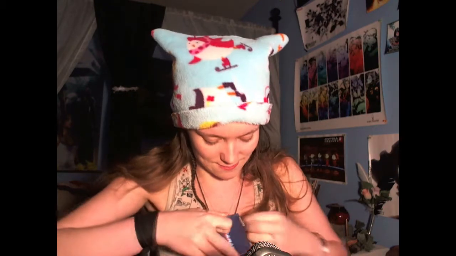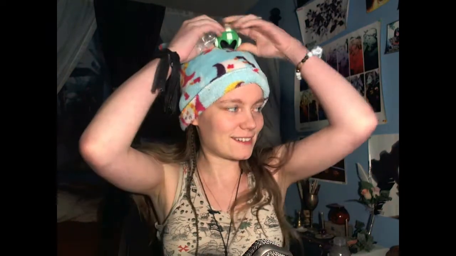Let's see, what's this? It's a Mega Man. It's something with Mega Man. Damn childproof boxes! How do I open the box? There we go. It's open now. What is this? Oh, it has a little stand. Oh, it's a green head! It goes on my head. Like that? Yeah. See if I can balance it the entire time.